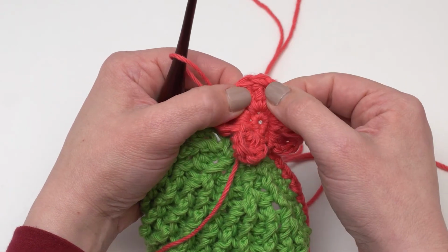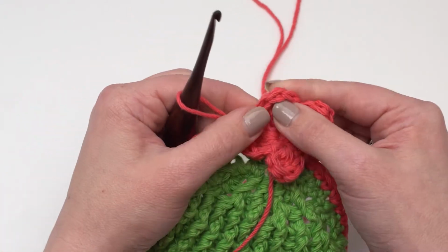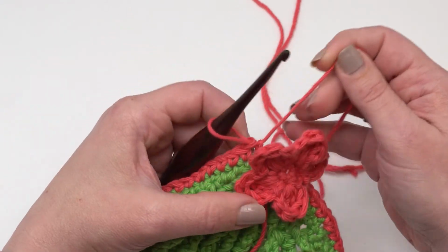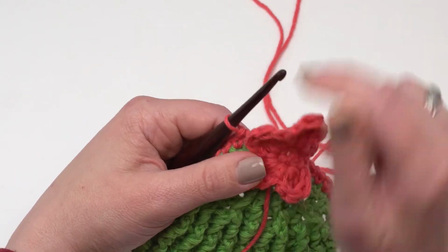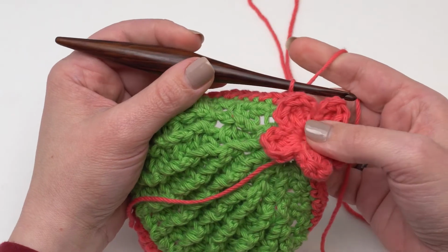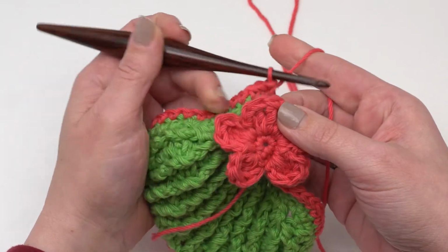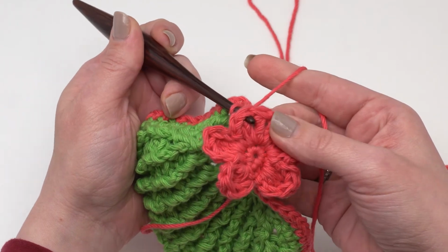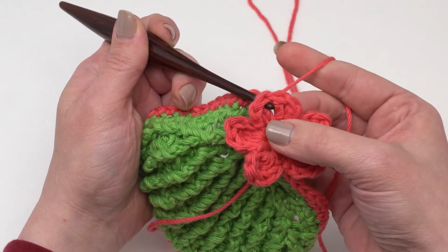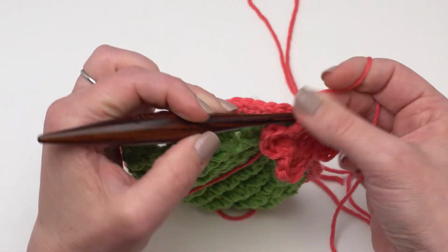We want to find the 2nd treble, that one right there, and this is a little fiddly, I'm going to pull down my hook so I don't have too much of a big loop there, although I can pull it down again if I need to. Then I'm going to take my hook and go around that 2nd treble as if for a back post stitch. So from the back to the front to the back again, just like so.